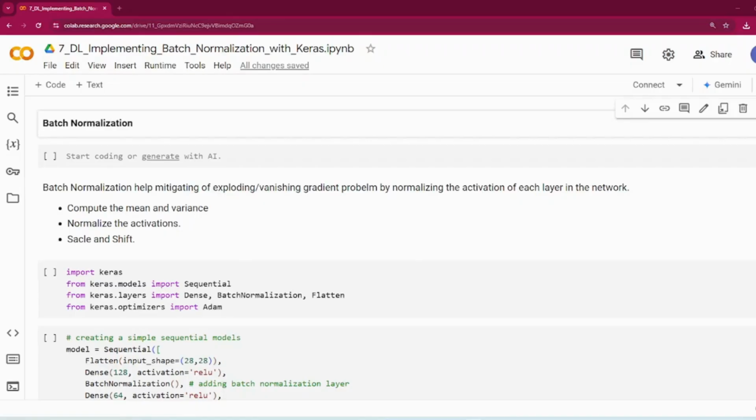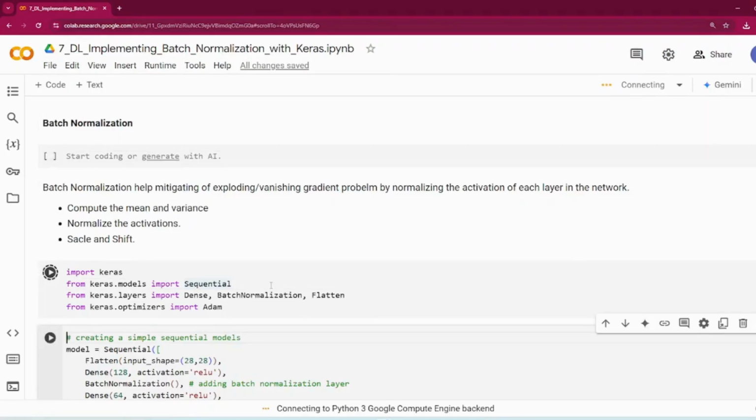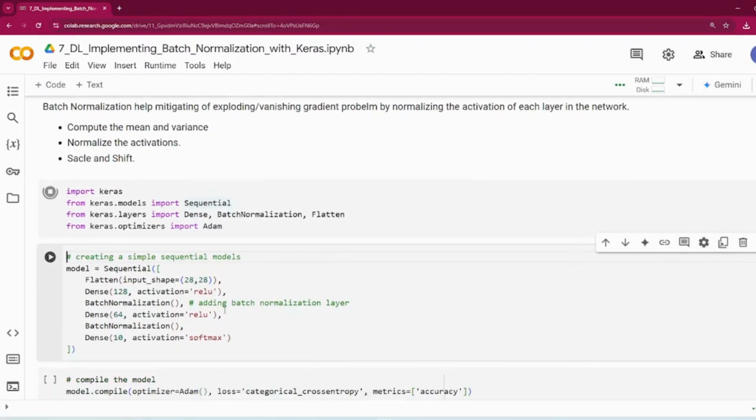Now that we understand the theory, let's take a look at how we can implement this with code. Here I'm importing the libraries required: Keras, the Sequential API, BatchNormalization, and an optimizer. Next, we are creating a simple sequential model.